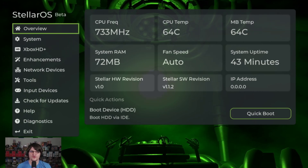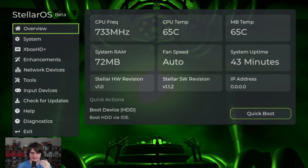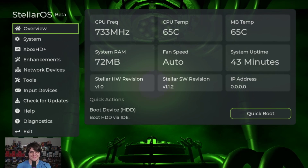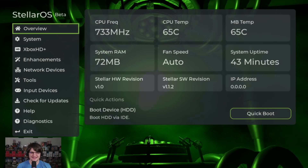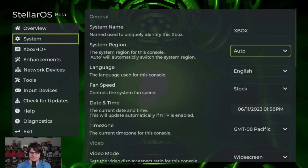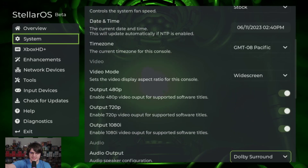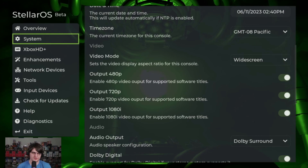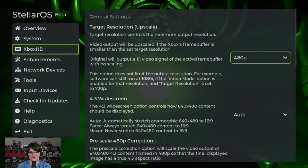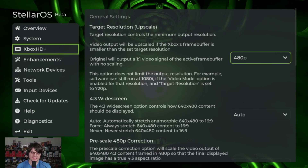This also tells you all the information a normal PC BIOS would — CPU, temperatures, CPU frequency, and RAM. It should also work with different hardware mods for more RAM, and a different CPU mod is apparently also a thing — let me know in the comments if you've done any of those. I'm not experienced at all with the original Xbox modding scene, so I don't know much about it. This gives a lot more customizability to go in and change things. There are lots of settings you can adjust with just the Project Stellar board. You can also control your Xbox HD Plus if you have it, though you don't necessarily have to buy the kit — I found Project Stellar on Castlemania Games by itself for about $100, so you can get just the BIOS replacement without the HDMI upgrade.